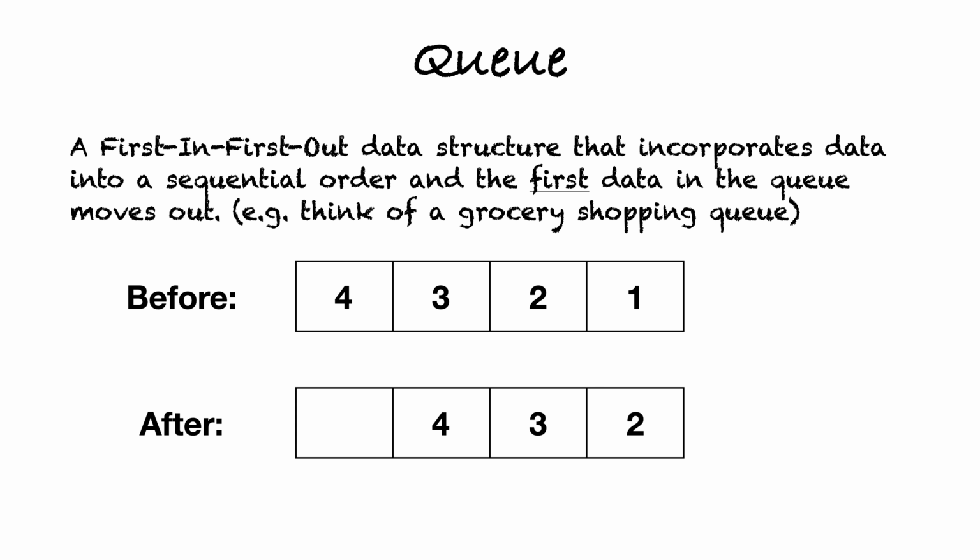So to go over the first data structure from the list, the queue. The queue is a first in first out data structure that incorporates data in a sequential fashion. The very first element of data that is in the queue is the one that ultimately moves out. So there's an example stated over there. And from everyday examples, there's a lot that resemble the queue behavior. Below, there's 1, 2, 3, 4 in the before, and after 1 has been removed, there's 2, 3, 4 only, because 1 was done with its job.